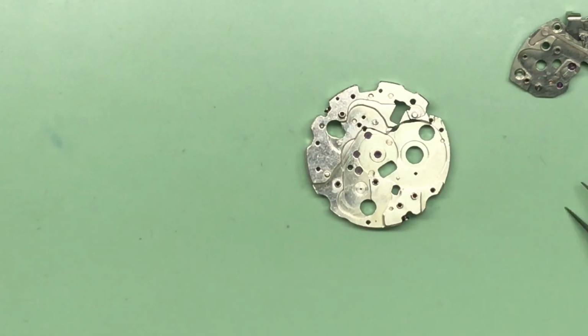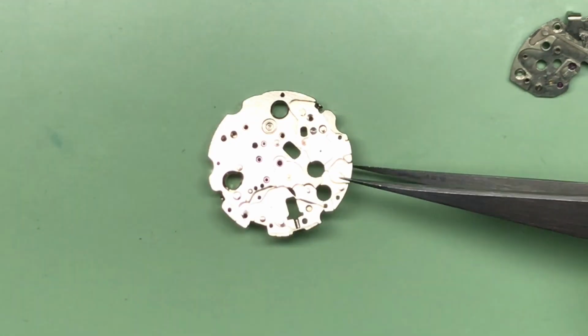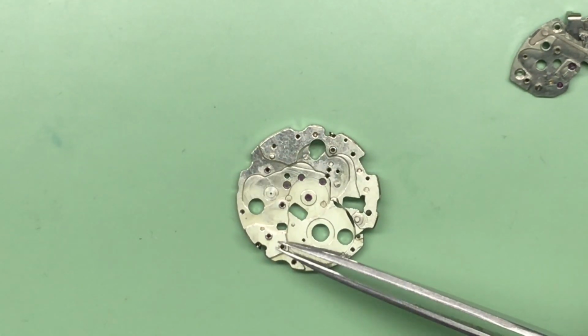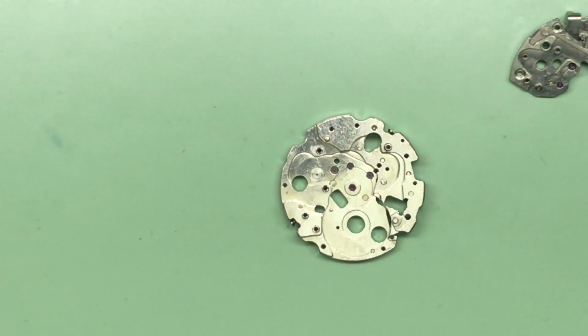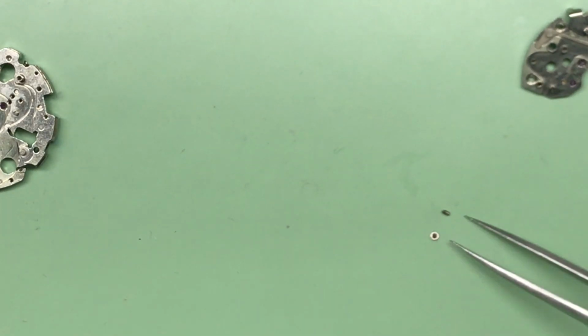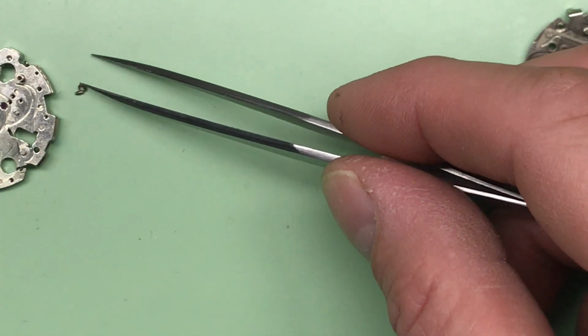It's very difficult because these do not have a means by which to push these out from the other side. It's a real challenge to get these out without totally screwing them up. So as a consequence, just a little bit of extra time and some patience and you get a screw. Now, while we're talking about metal fatigue and things that break, this will come back to you, which is nice.